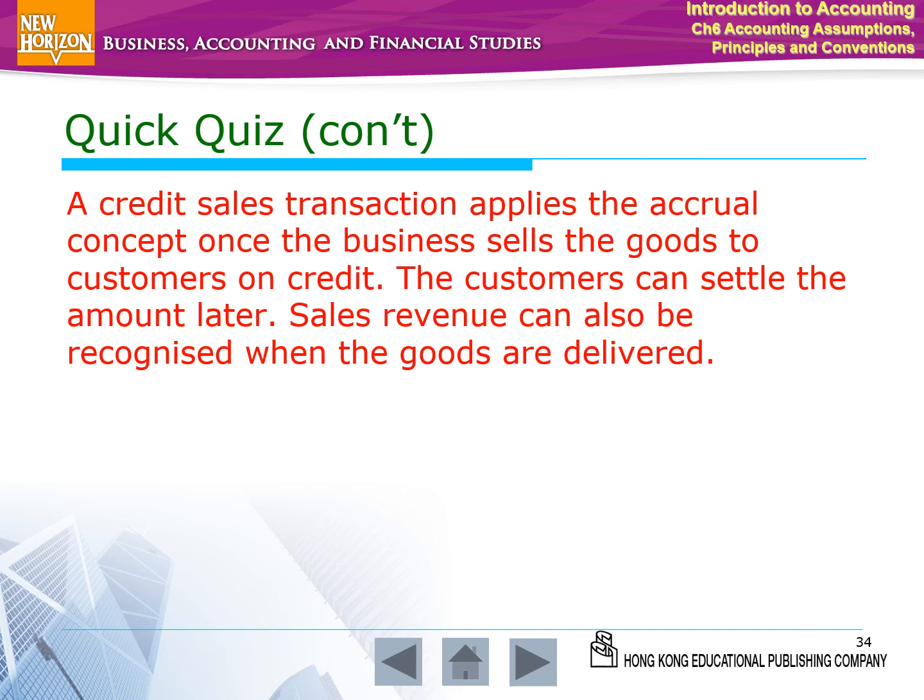Sales revenue is recognized when the goods are delivered. That means when the goods have been delivered to the customers, even though the customers have not paid yet or agree to pay later. Once the goods have been delivered, that day is an important day to the business because the sales revenue is recognized on that day.